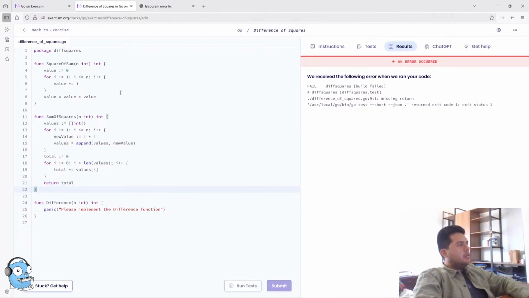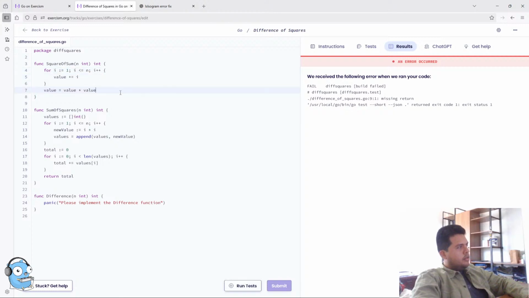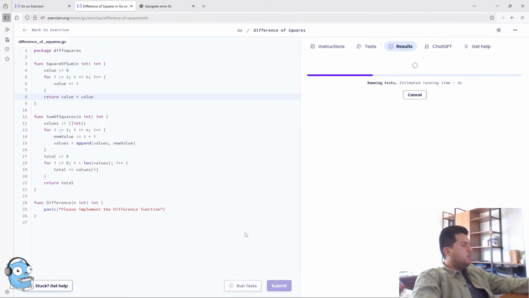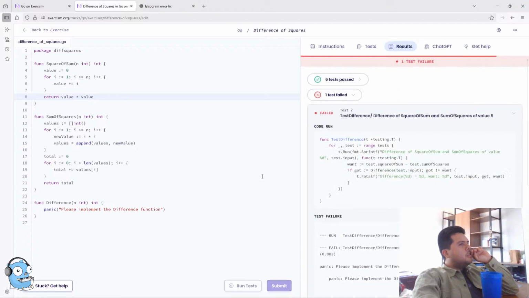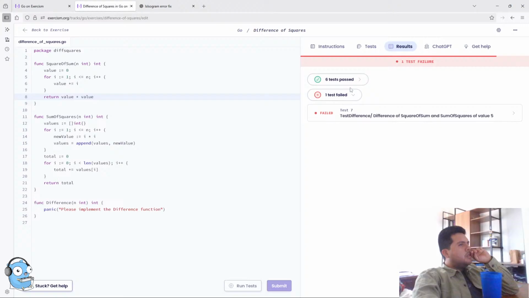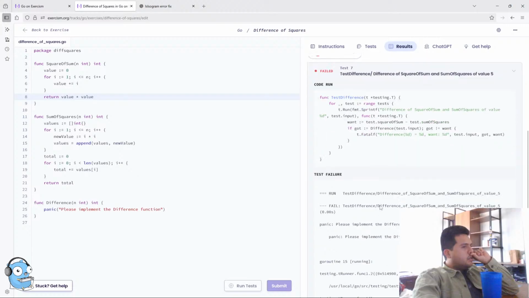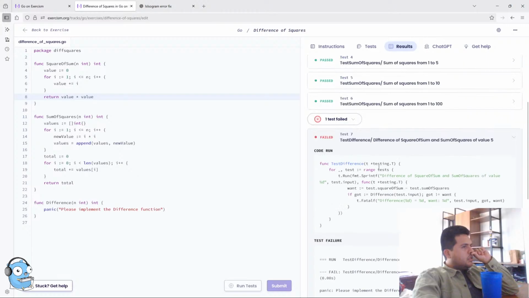Ah, I don't need this. Okay, I need this. Return value multiplied by value. Test difference. Okay, the first one works.